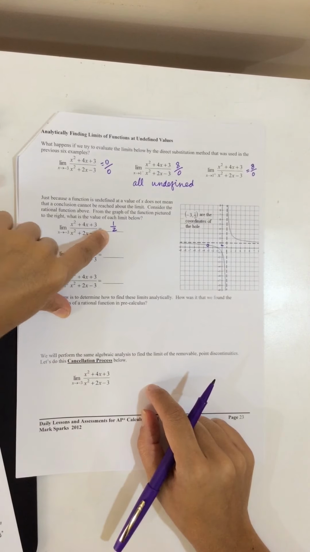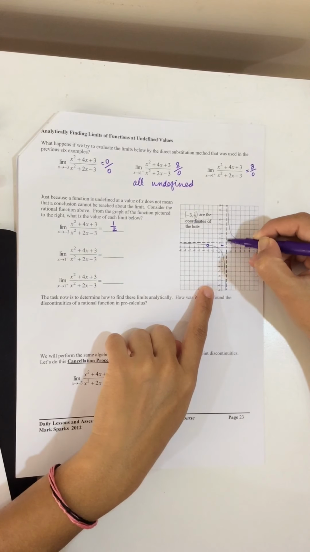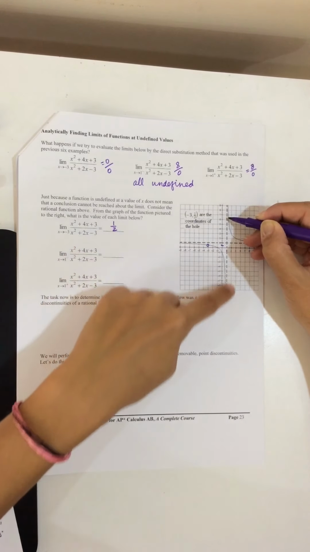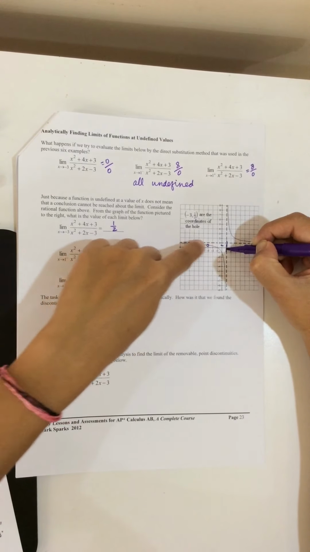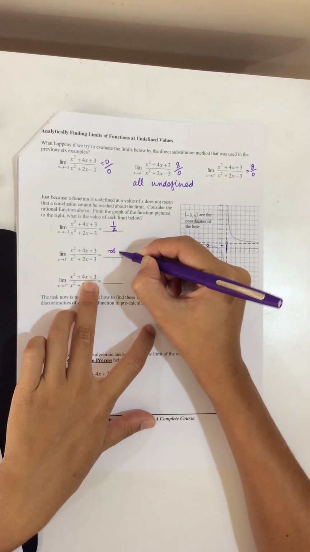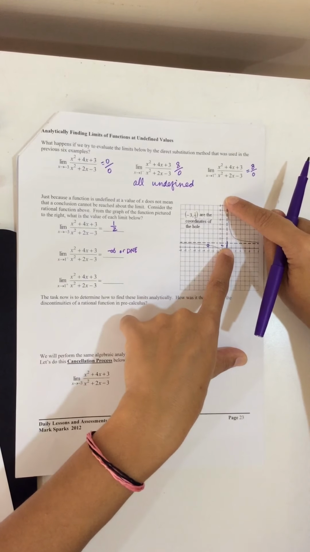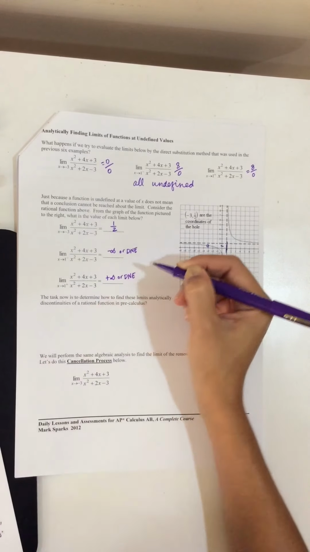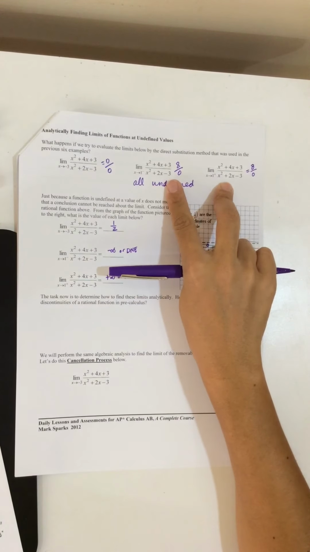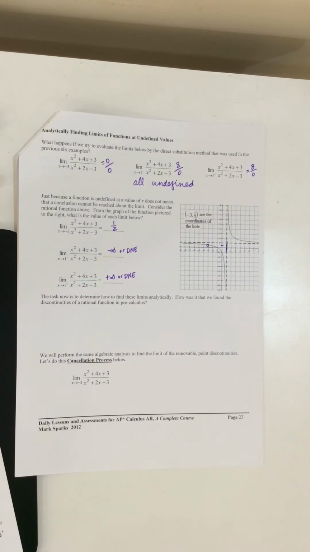And then let's look at 1 from the left. So here is 1. From the left, the function's approaching -infinity. So if this is 1, from the left side, it's going down, so it's approaching -infinity, or you can say does not exist. And then 1 from the right, it's doing the opposite. It's a rational function, right? It's going up, so it's +infinity, or does not exist. So while you could have said it's undefined or does not exist for these two, it wasn't true for this one. You always have to do some extra checking. And sometimes you can even do some algebraic factoring to make it work.